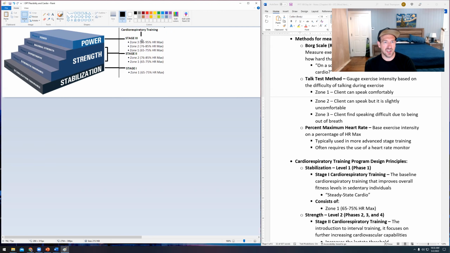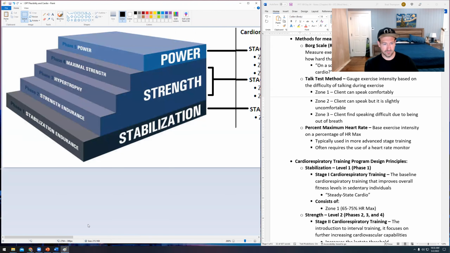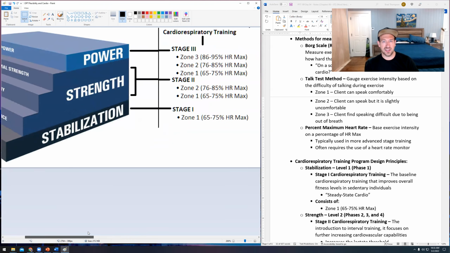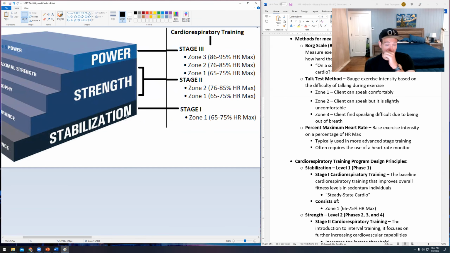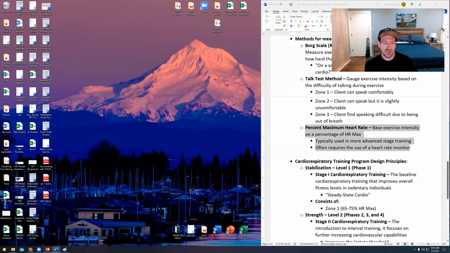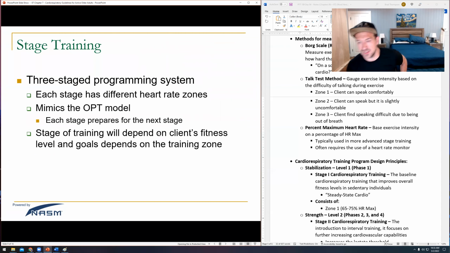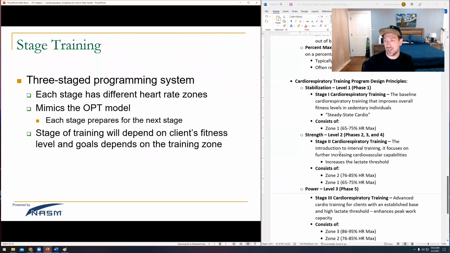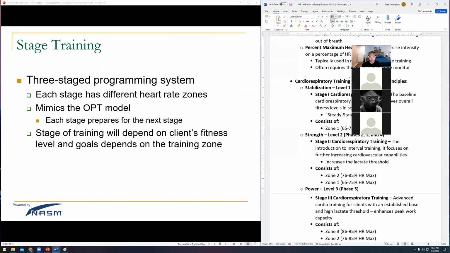All right, let's just take a look at the cardio by itself. So if we're looking at these stages again, right? We got a client in the stabilization level. Well, we're primarily going to focus on the stabilization approach to cardio, which is what we probably think of when we think of cardio. You know, step one, go for a jog. There is no step two. You know what I mean? Like that's usually what people think of when they think of cardio, right?